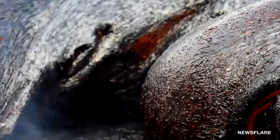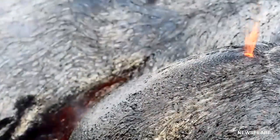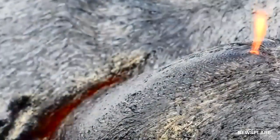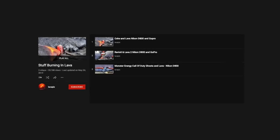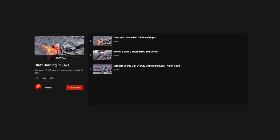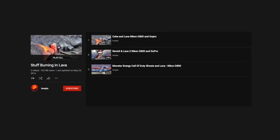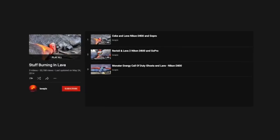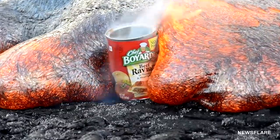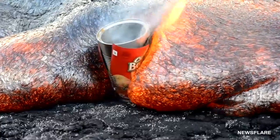The photographer's name is Brian Lowry, a Hawaii-based photographer who's dedicated his career to lava since 1991. In the mid-2010s, Brian started recording videos like this one. He calls it science, but he's probably just having fun. For this experiment, Brian filmed as the lava encompassed the can, making quick work of the paper wrapping. But the can looks like it's keeping its shape before disappearing behind a wave of lava.